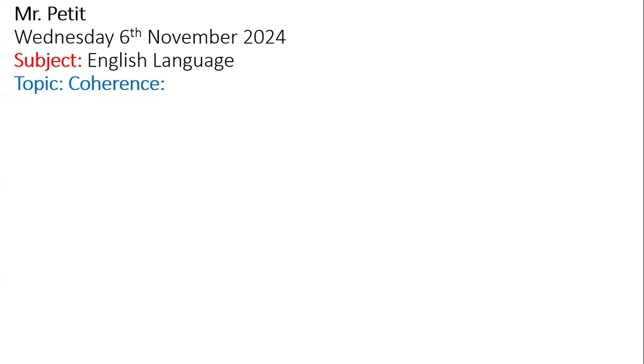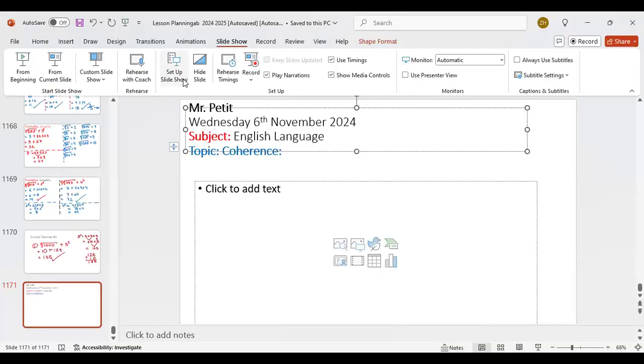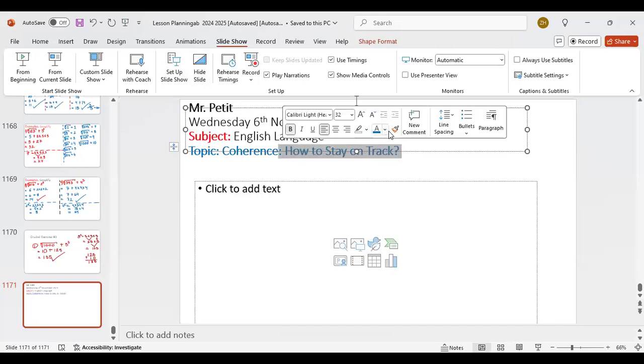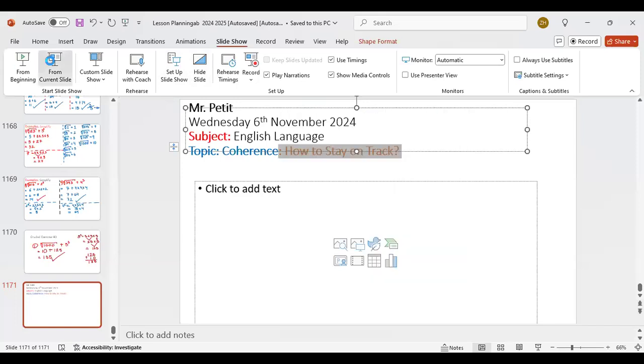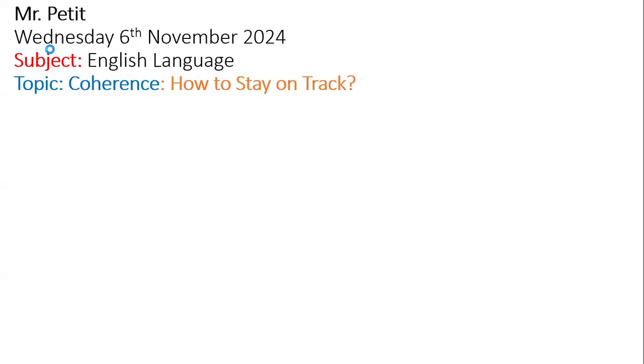Being on the same page. Okay, that's consistency. So coherence basically means intelligible. It's just basically the art of staying on track. So how to stay on track, right? So you're not all over the place. Like at the beginning, you don't start talking about the luncheon, and at the end, you start talking about, I don't know, your downtown vacation. Coherence is the art of staying on track.